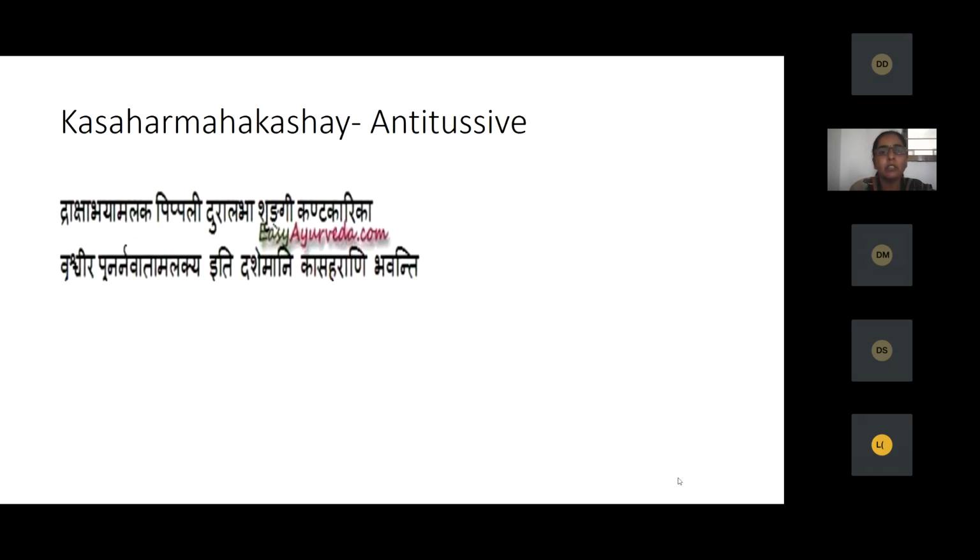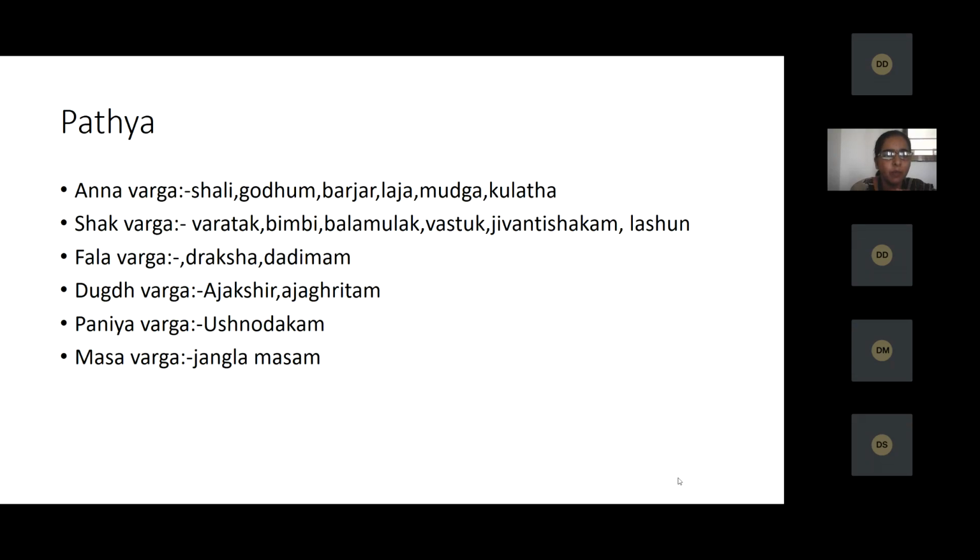We can give results as an antitussive, bronchodilator, expectorant, immunomodulator, and in Ayurveda we can say Dipana, Pachana, and Anulomana in action. These are all our Shamana and Mahakashaya. Pathya is very important in COPD patients. Where the patient is doing apathya, that is the nidana, and again the disease will aggravate.